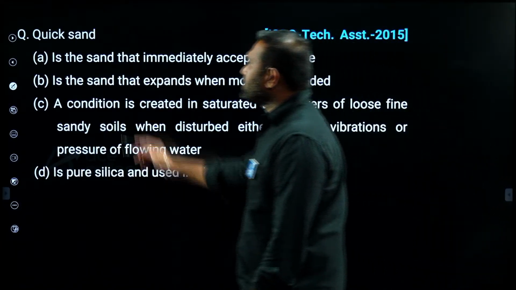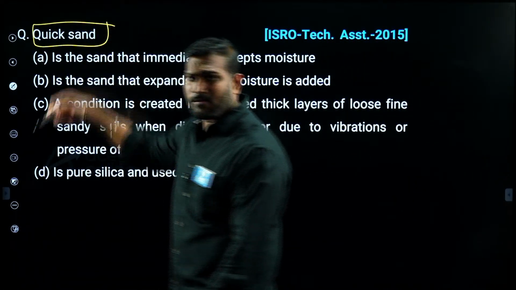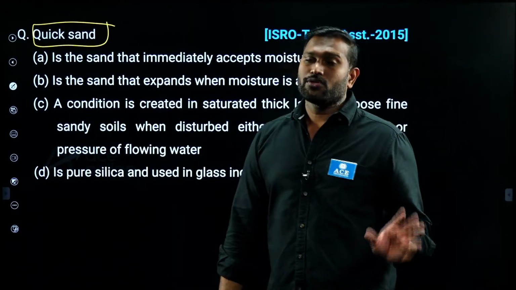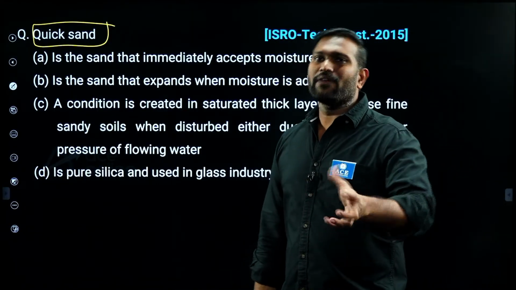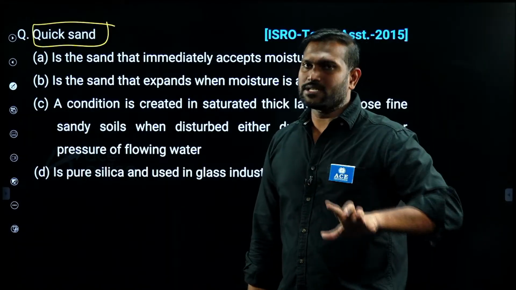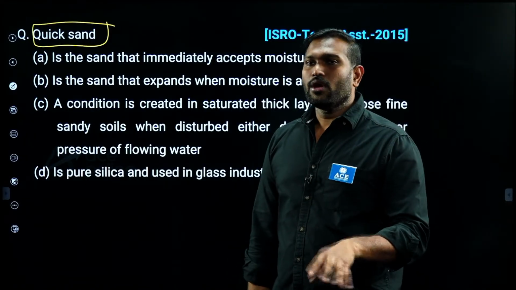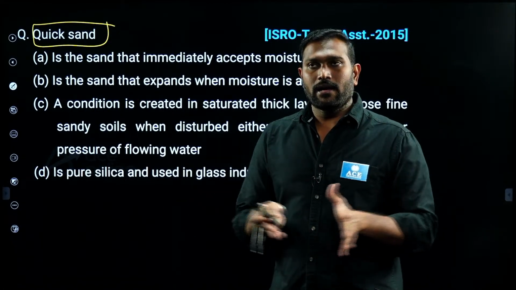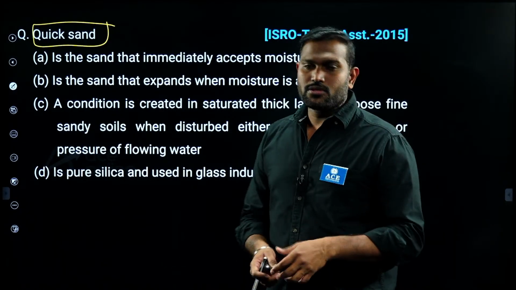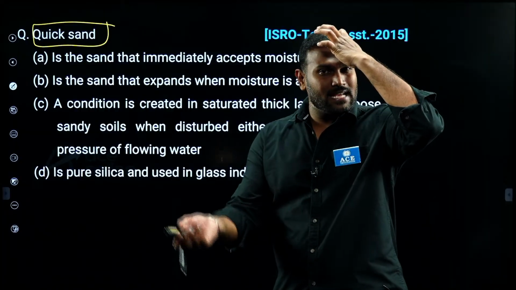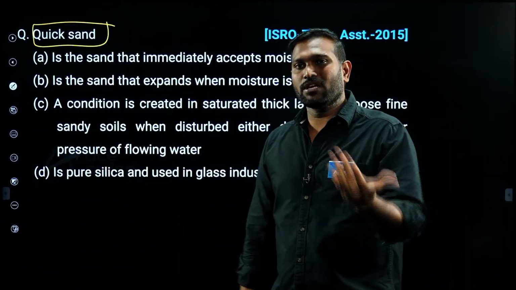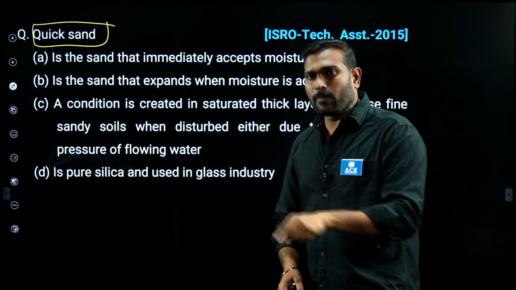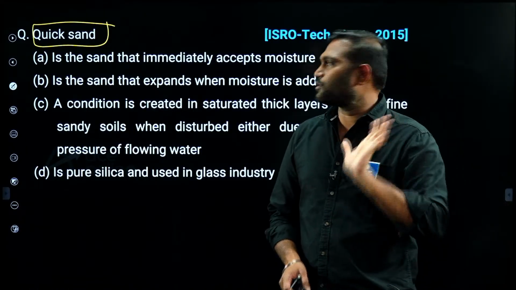Now you tell me the quicksand condition. What is meant by quicksand? Is it a type of sand? No. It's a type of condition. It's not a type of sand. Actually quicksand and liquefaction are both interlinked. But quicksand is due to upward seepage, liquefaction is due to earthquake seismic oscillations. So interchangeably some textbooks use quicksand as liquefaction, some textbooks use liquefaction as quicksand. So it is not a type of sand, it's a condition that arises due to upward seepage or by means of seismic oscillations.